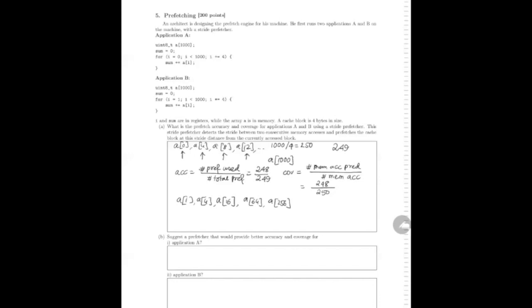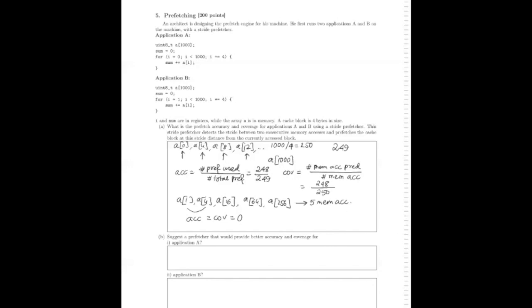So that means in total, the program would make only 5 memory accesses. But in this case, there won't be a constant stride between these accesses. And as a result, the stride prefetcher cannot prefetch any of the cache lines, and the prefetch accuracy as well as coverage both will be 0 for application B. Now let's go to the next question.